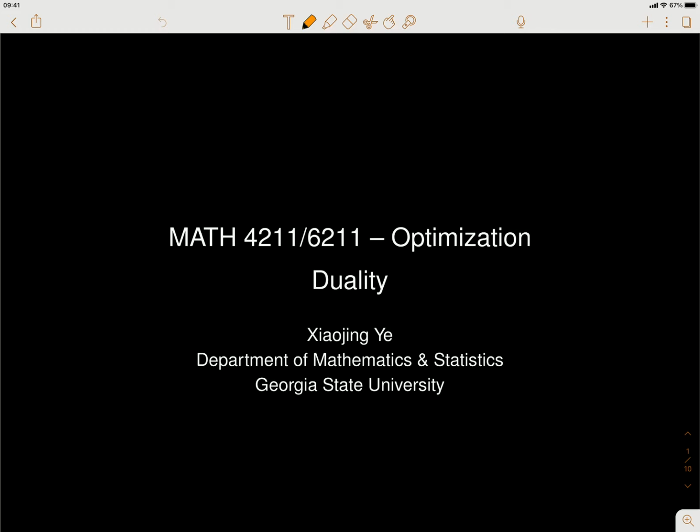Okay, so today we're going to consider the duality of a linear program. In optimization, every optimization problem has a dual form, especially for the constrained optimization problems. We can consider the dual problem as a mirror of the primal problem. So today we're going to focus on the case of linear programs. Consider the primal problem, which is the original linear program, and also its dual problem, which is also a linear program.